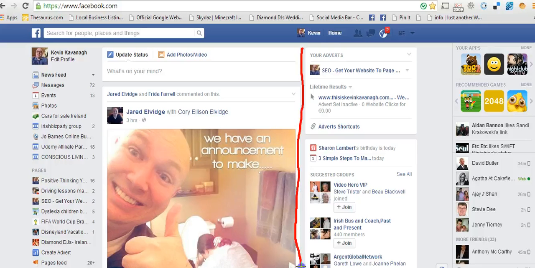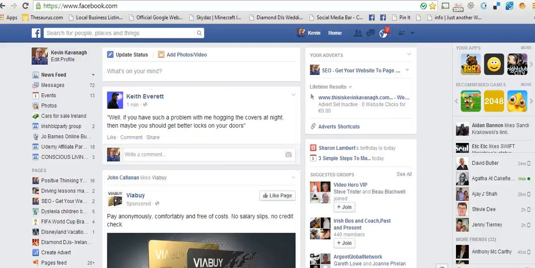Now the thing about this is that this was the area people first advertised on, and what happened as a result is that a lot of people got the idea straight away that this is advertisement on Facebook, making money online. So the clicks on this section went down, and the clicks on the news feed, because it's more user friendly and organic, actually increased.